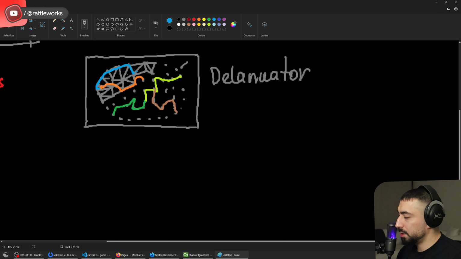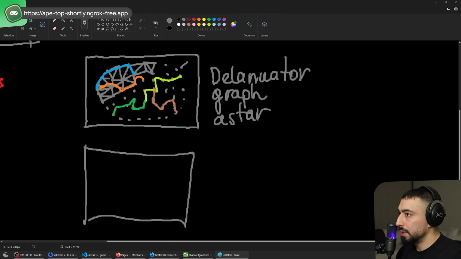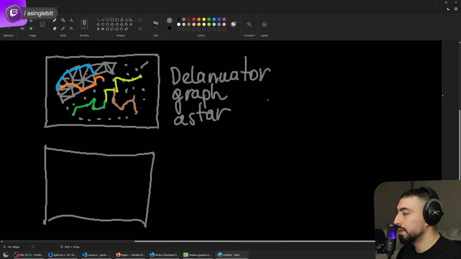Now, when we have this, the next thing that is going to happen, so this is Delaunator, graph, and A-star. Now, what this is going to give us is a bunch of points, a bunch of paths that are connecting those points.